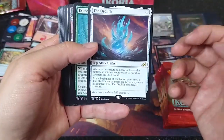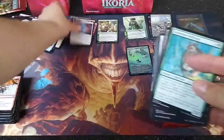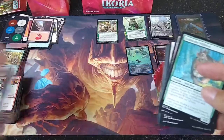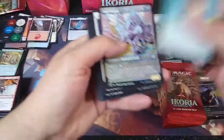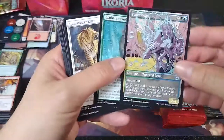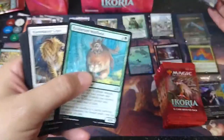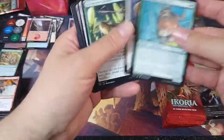The Ozolith. This is a very fun rare. I've already seen it do some work on Arena. I think it's going to be a mainstay in Commander. I don't know if it'll really impact other formats. Oh, nice. Another ink style art. Parcel Beast. This guy does work in the Mutate decks I see online.